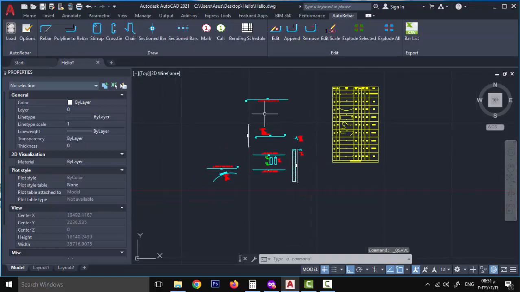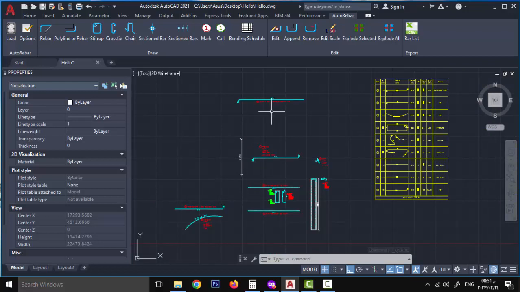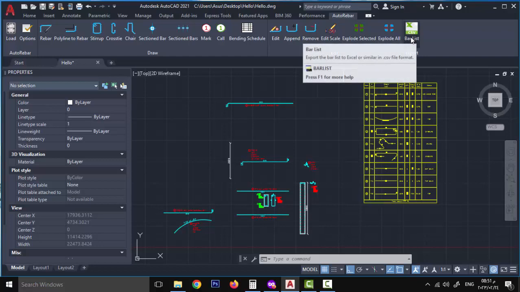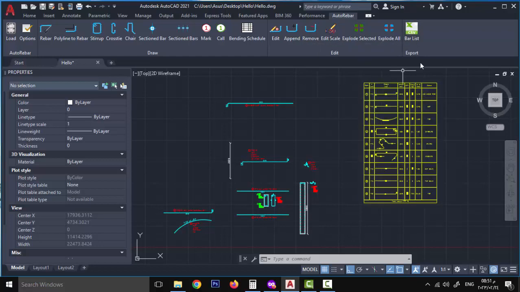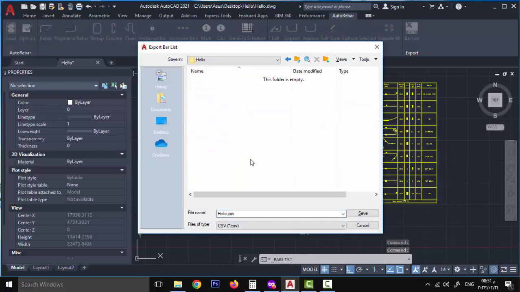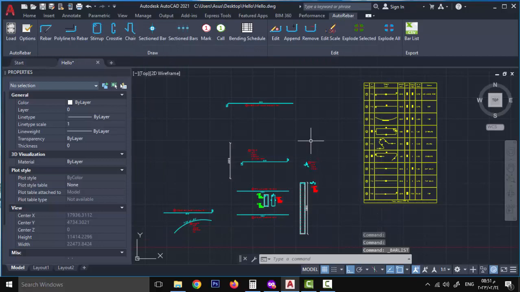After that, in order to make your drawing correct, after you explode everything, you have to make your explosions in order, because if you didn't do this, you will face serious errors. So before I do this, I'm going to export my bar bending schedule to an Excel sheet, and I save it.